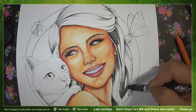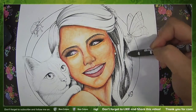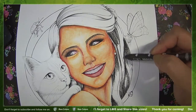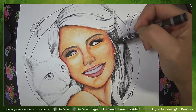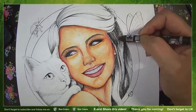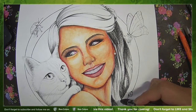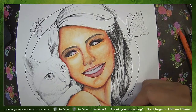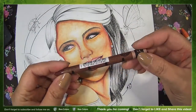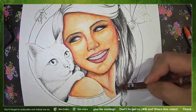Adding a lot of pigment on the areas that I really want to be dark, and going slowly, going light, going to light, dark to light, yeah. Add this. Then, thank you, Kenny. So, skin, the Burnt Sienna.